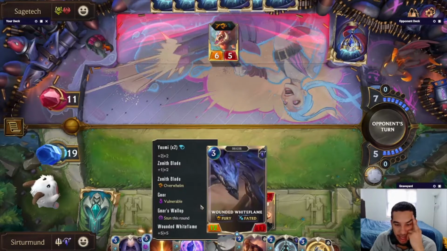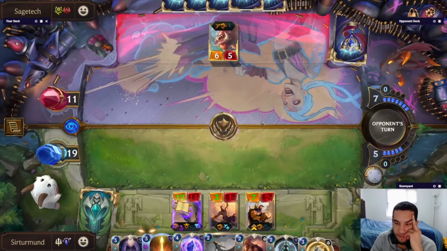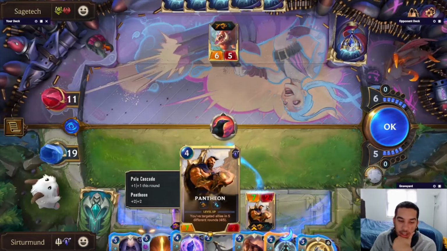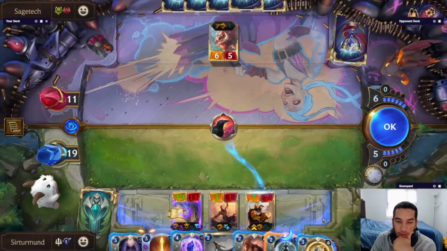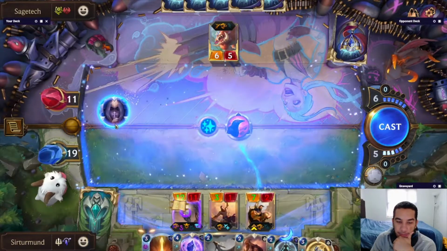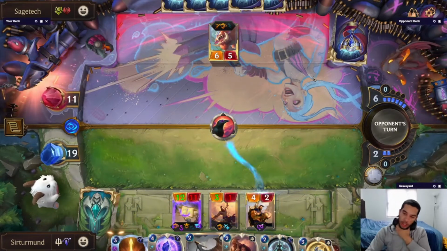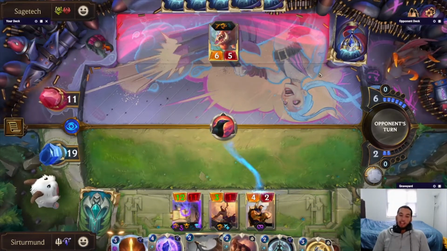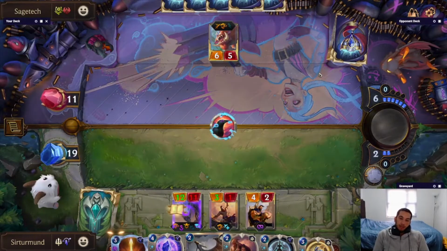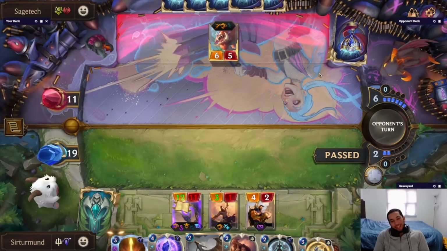He needs to be worried about a rally. I guess Rally's back because our Wounded Whiteflame is done. Ironically, if we hush our own Pantheon, let's do it. If we hush our own Pantheon, the flock actually doesn't work. He's gonna have to commit one more spell to damage Pantheon now. That's a play. That's a ballsy play.